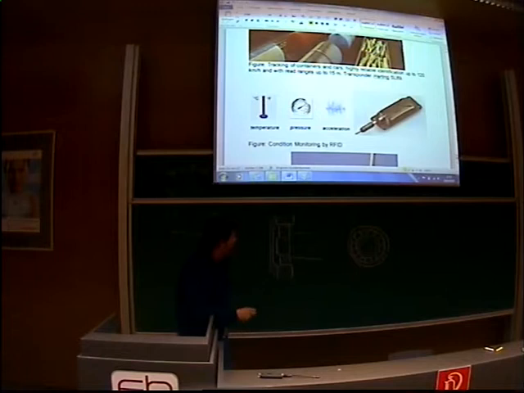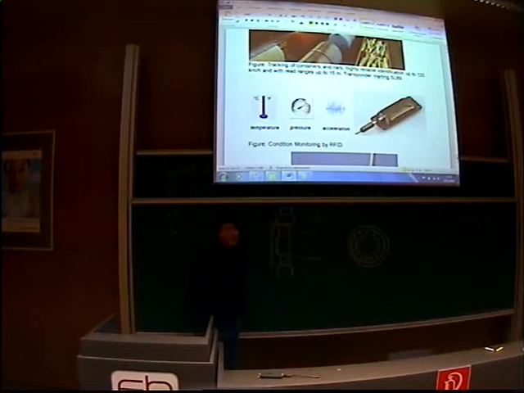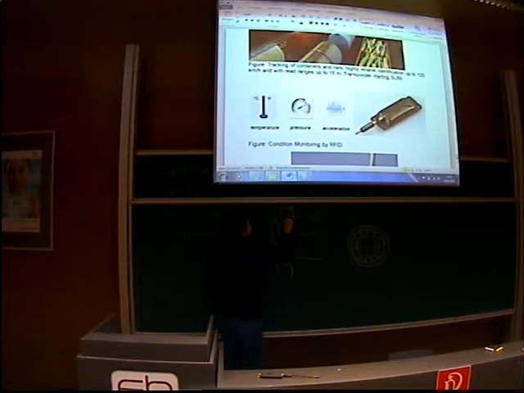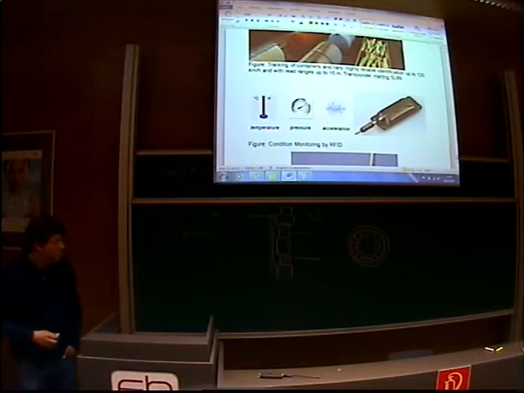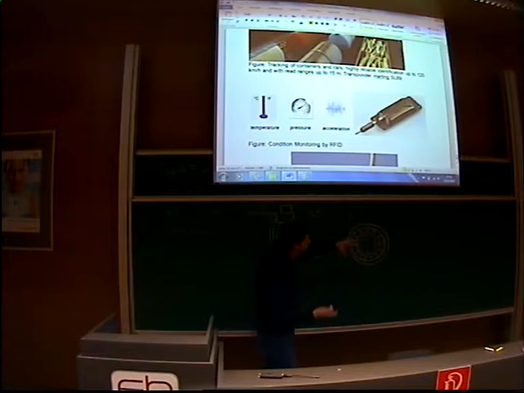And so, since about 20 years, we try to measure the acceleration in the near of a bearing on a certain position of the machine. You can do it with an accelerometer or with a microphone, something like this. And it measures the vibration, hopefully coming from the bearing. And due to this vibration, we can distinguish whether this ball bearing is good or not.